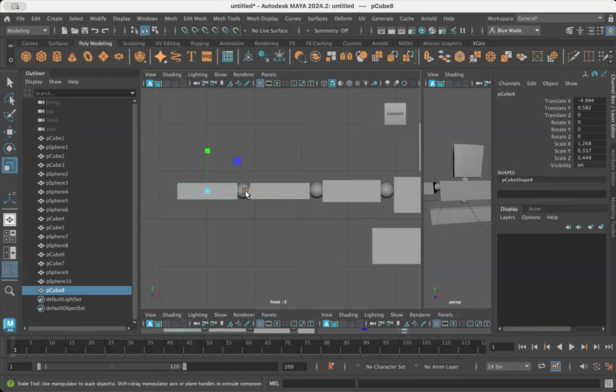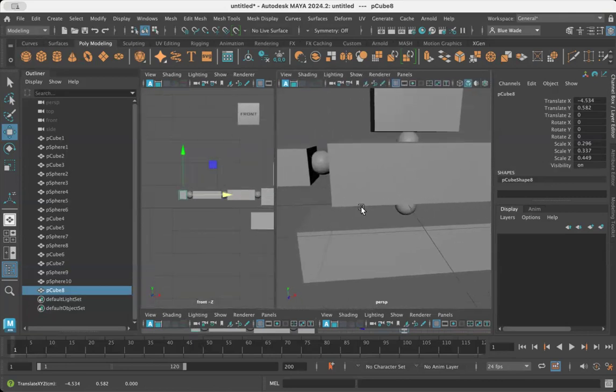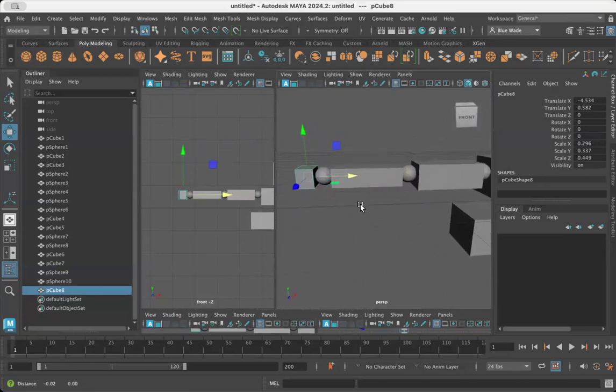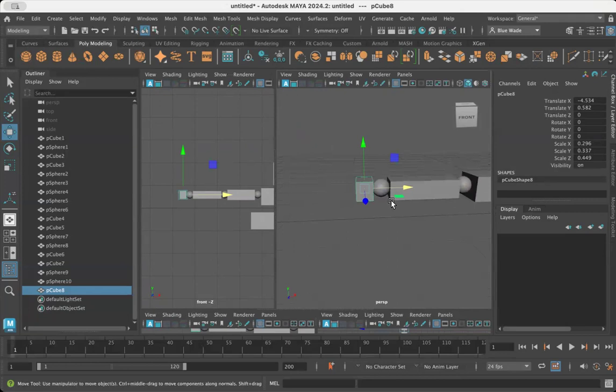So again, I'm just going to scale it since it's supposed to be a hand. Just going to scale it to make it a little bit smaller. This is when I'm going to go to my perspective mode. Take a look at that hand. So this is a short little stubby hand, but that's okay for what we're doing. I don't really need it to be more than that. Not for what we're doing right now.